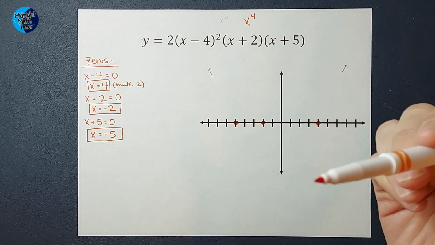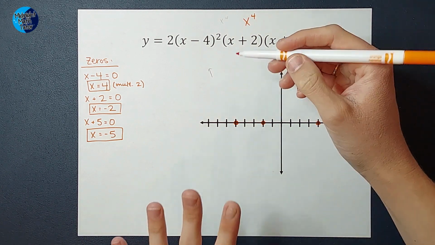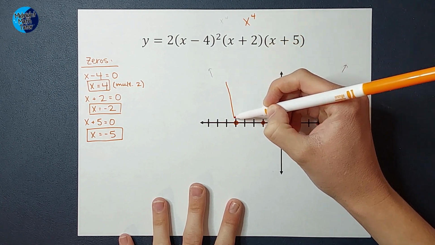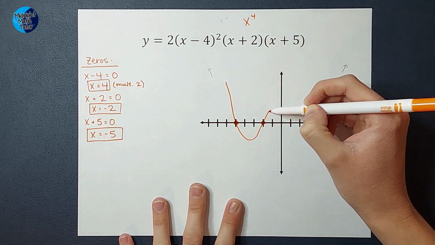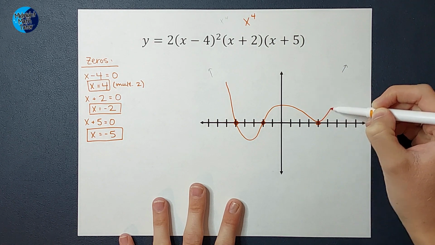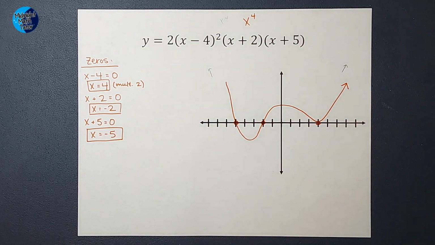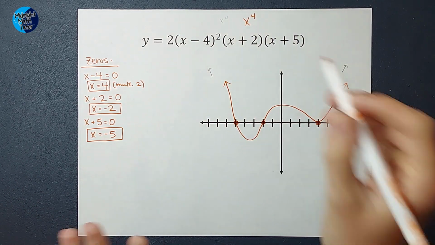My printer just started making noises. Okay, all right, I think we're okay. So my graph is going to go something like this. I don't know what my printer's doing. Okay, my printer just told me it was out of paper, and I'm not sure why it chose this exact moment, but there we go.